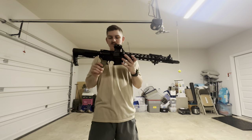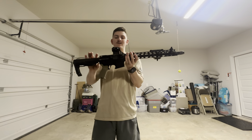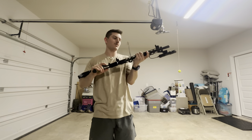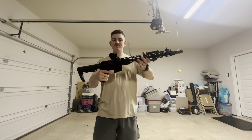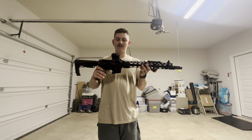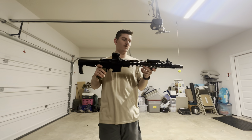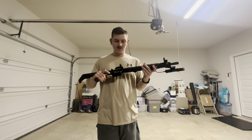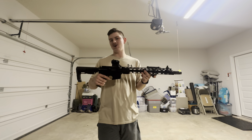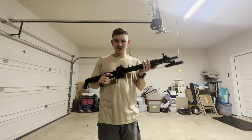Trigger - standard mil-spec trigger that comes with it. Looked up all the specs on their website, very simple. I move up here and I've got a SIG Romeo 5. I've had this on this specific rifle for the only three weeks I've had it. It was the first ever red dot I actually spent money on to get a reputable name. I have not ever changed the battery in like a year, year and a half. It's got the shake-a-wake feature so I never even worried about turning it off. I don't use it in a professional capacity, so there's really no use to try and preserve battery life.